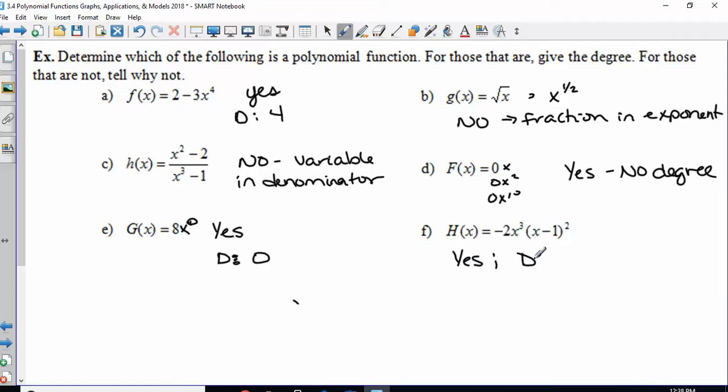My degree, the degree is the highest power if your terms are just added together. So we have to think about if I multiply this whole thing out, what degree would I get? Now, I don't really want to multiply the whole thing, but we don't have to. We want to think about the highest degree. We have an x cubed here. If we FOIL this, we'd get an x squared. So overall, we'd have x to the, what's x cubed times x squared?